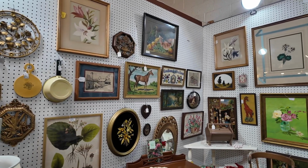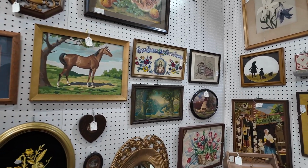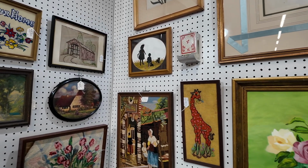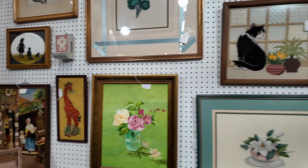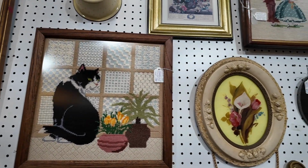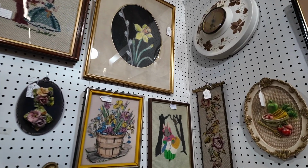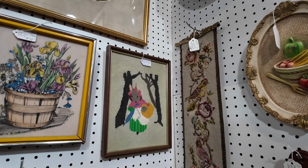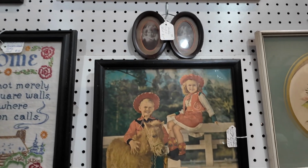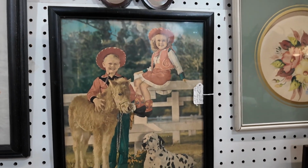And I absolutely love this booth. I am a sucker for pictures and picture frames, and I love the variety when you see prints and paintings and stitchings and hand embroideries all together on one wall. They have this cat. This one is $49. And there's a couple and flowers and even a mouse going through the woods for $22. Oh. And how funny is this picture? Gosh, I love it. It is $28.